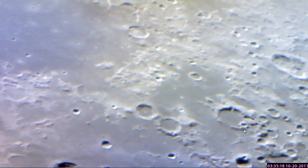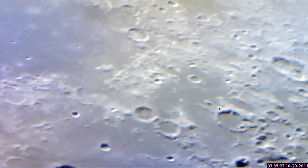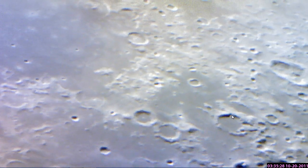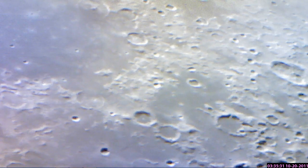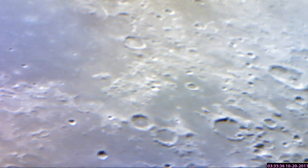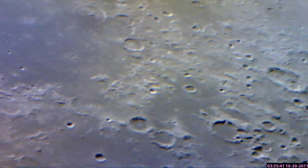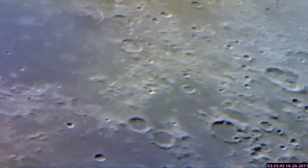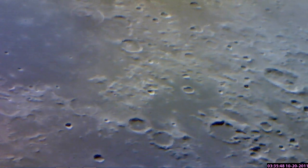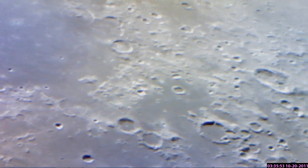There's another crater that we've seen before. It looks like a guy with a haircut that looks kind of weird. If that's his face and that's his haircut, see it sticking up. See, I just try to improve the quality of the image, but I'll drop the exposure down just a bit. Let me try one thing. I'm going to try to drop the gain down. That's a little bit better.